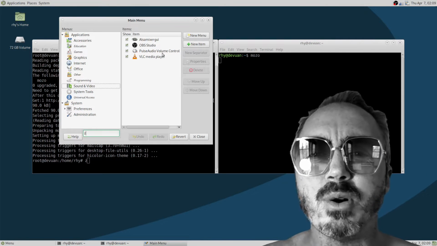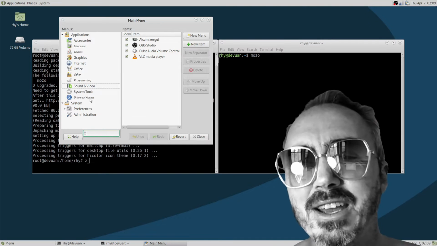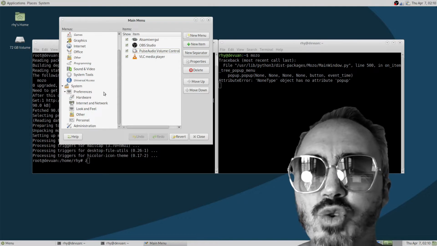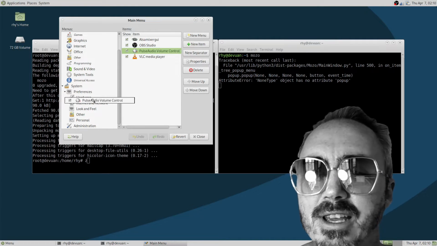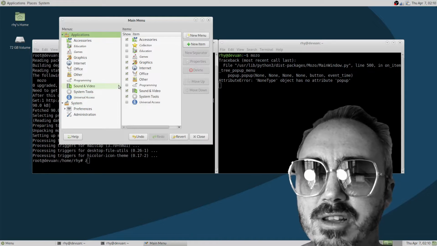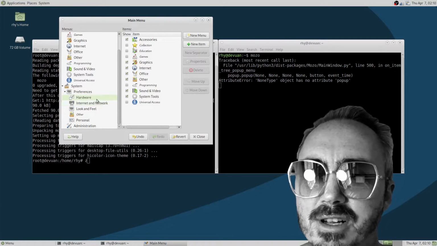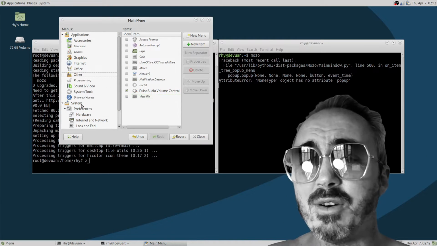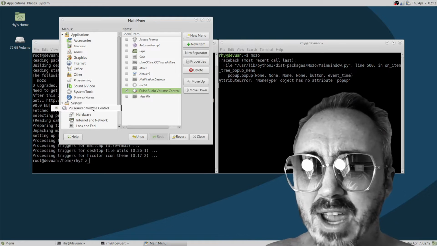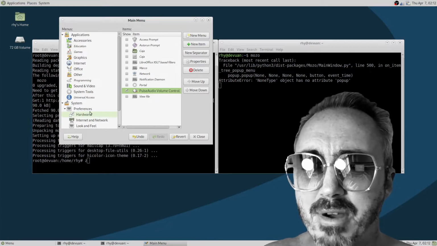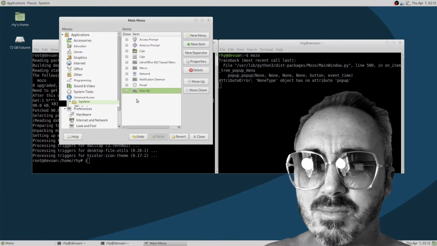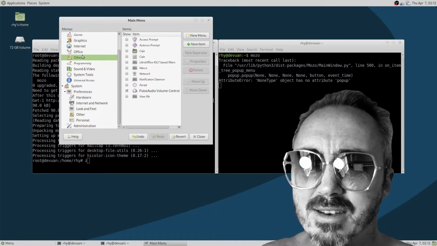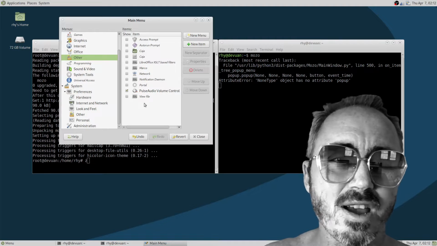Now here's a curious one. The PulseAudio Volume Control is actually in Sound and Video. I think that should be in Preferences or Administration. Let's see if I can move that. Well, dragging and dropping it does not work, so clearly this program, oh, it did work there. That's very weird. Did I lose it altogether, or did I drag it and drop it somewhere weird? Now, for whatever reason, PulseAudio Volume Control is now in Other, and I can't seem to drag and drop it into Preferences, which is where it should be, or System. Oh, I guess I can put it in System. Huh. No, maybe not. Nope, it's still there under Other. That's very odd. So that was Mozo.